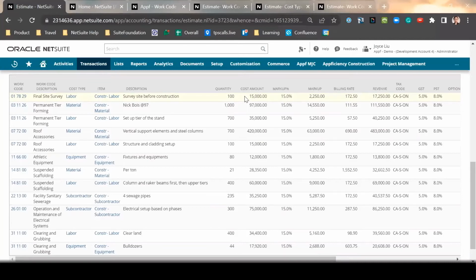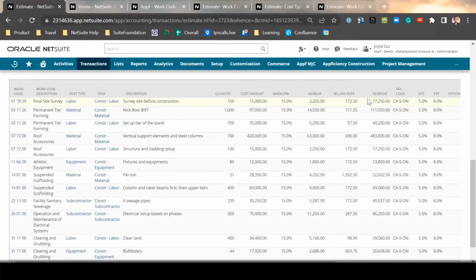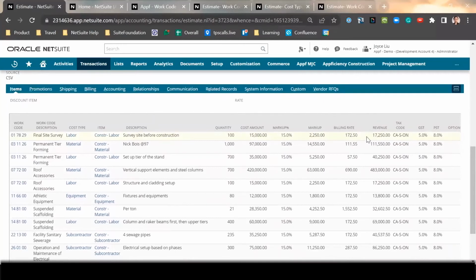We're able to take this value from the estimate and use it on the project management side and project accounting side. The other thing I would like to talk about is that the revenue also feeds into the schedule values. The schedule values are defined on a work code or work type level. So the revenue you have for each unique work code is going to become the schedule values.